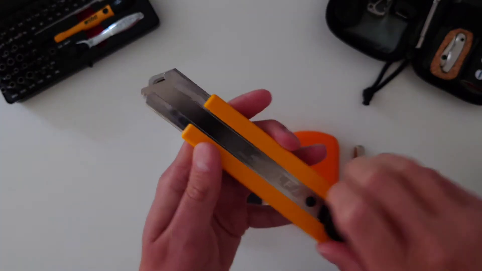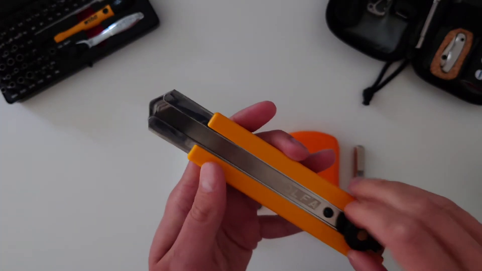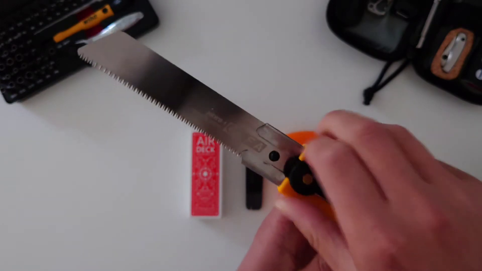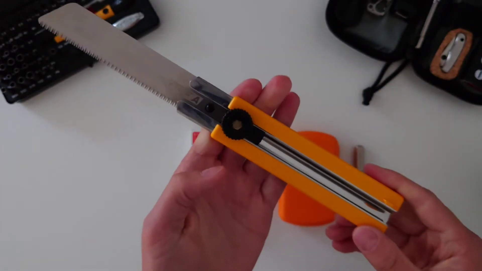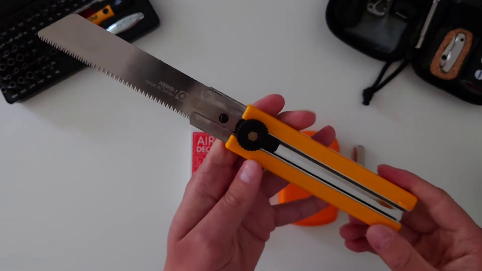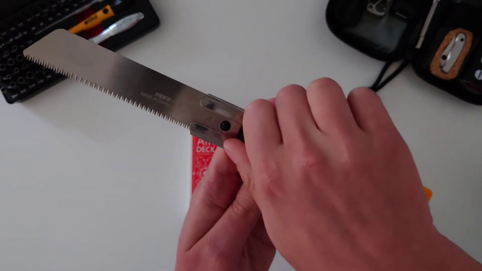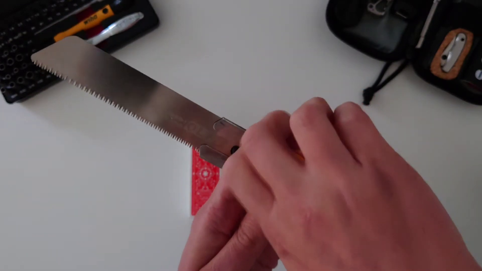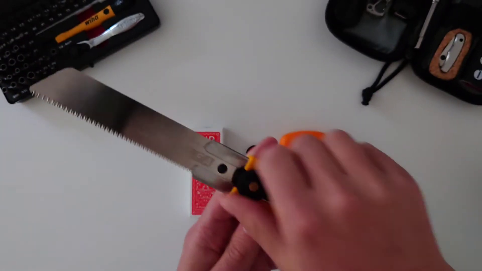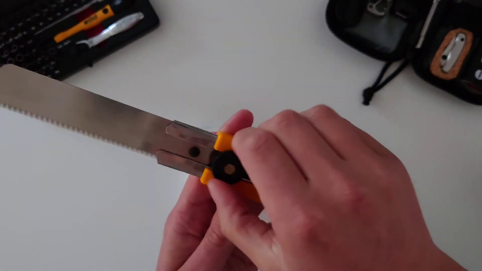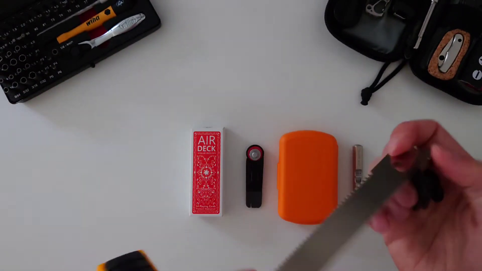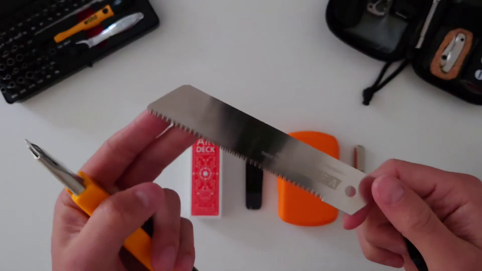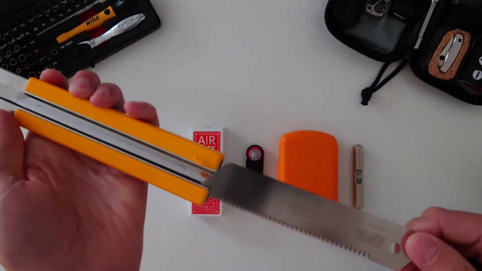But in the case of this one, you're able to undo the ratchet, push it up and you've got a fully fledged saw with a replaceable blade. The blade can be replaced simply by undoing this all the way and pulling it out the back. So if you've managed to snap or damage this, you can easily put a new one in.